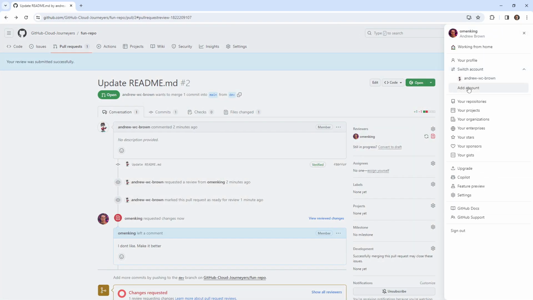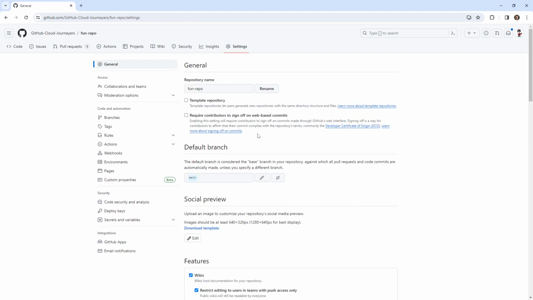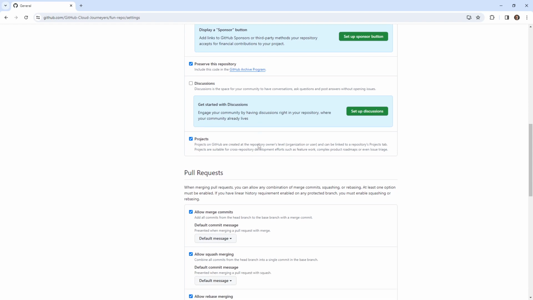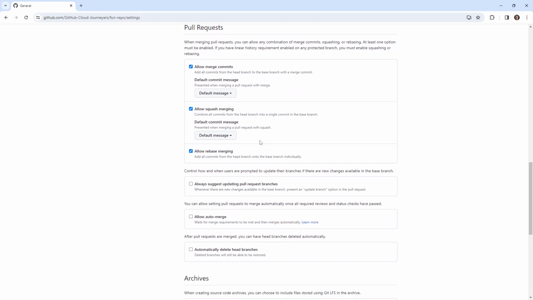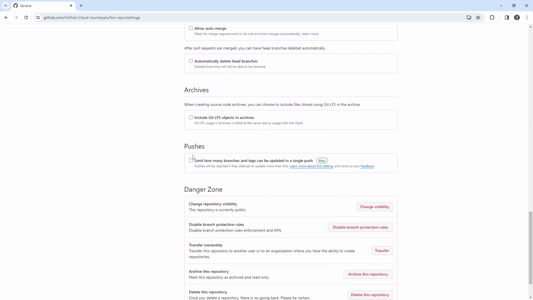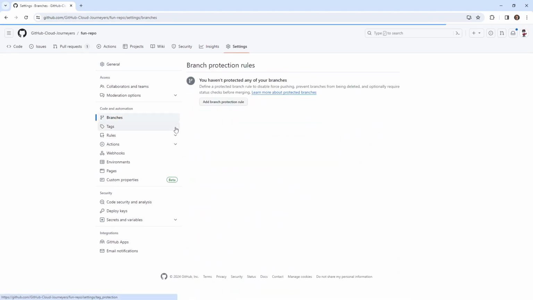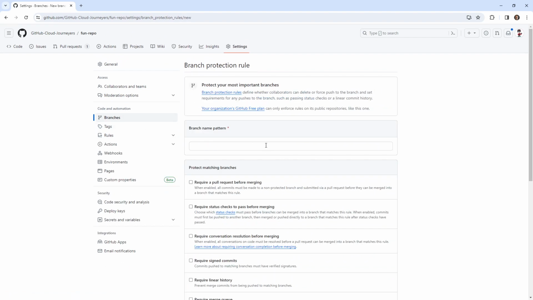So I'm going to go back and switch over to this. I'll go back to settings. And what I'm looking for is the option to say that it requires reviewers, or otherwise it cannot be merged. And so that's what I'm looking for right now. Maybe it's under rules. Could be branch protection as well. Let's take a look here. Require a pull request before merging.